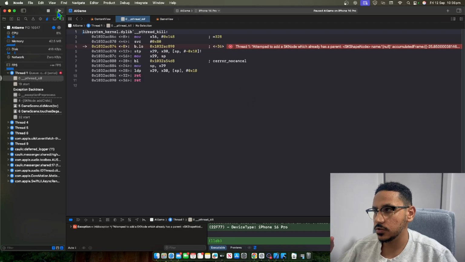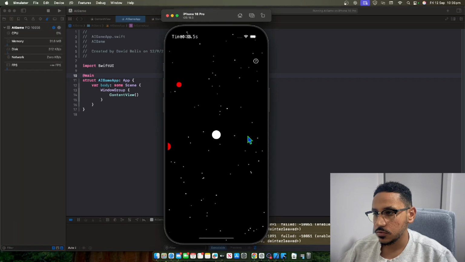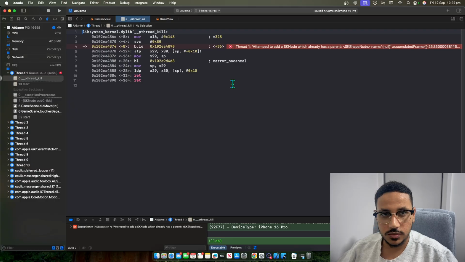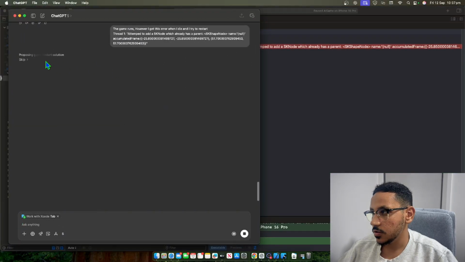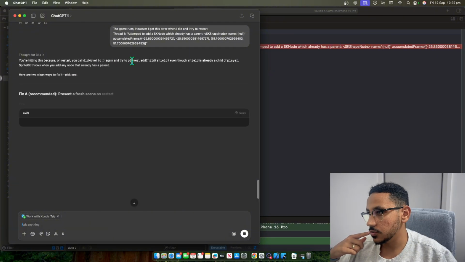Oh wait, actually I have an idea. What happens if I do click on the screen? Okay, yeah. As soon as I click on the screen, it crashes. Proposing game reset solution. So this will try to figure it out. In the meantime, I'm actually going to stop. You hear this because I reset your code, then move to again and try to play.